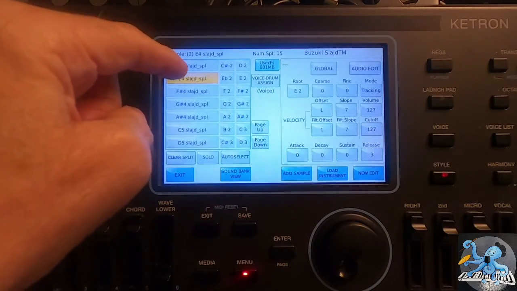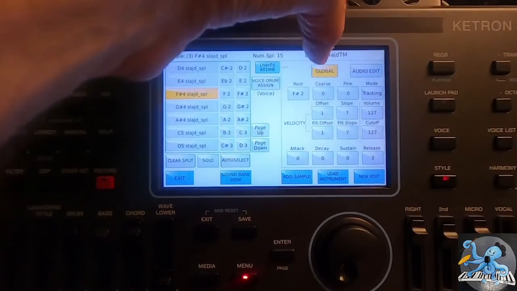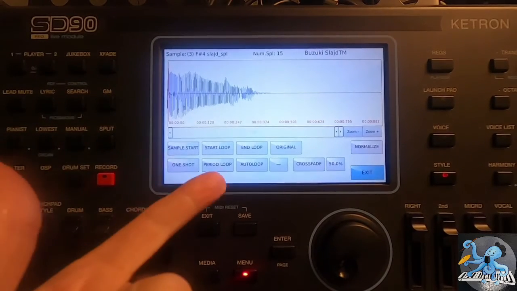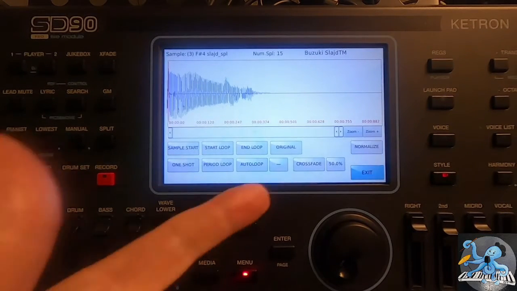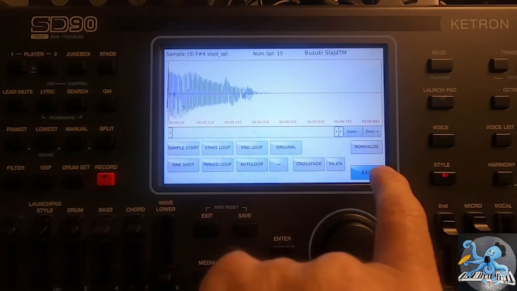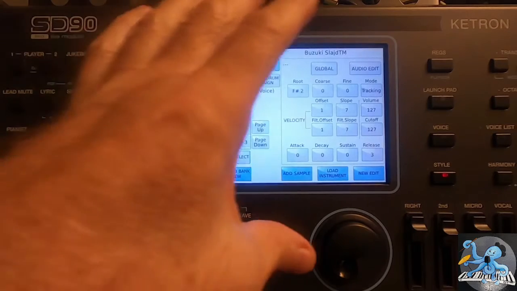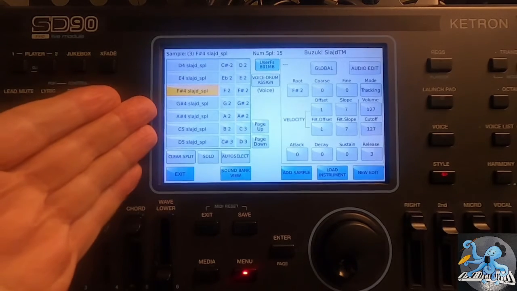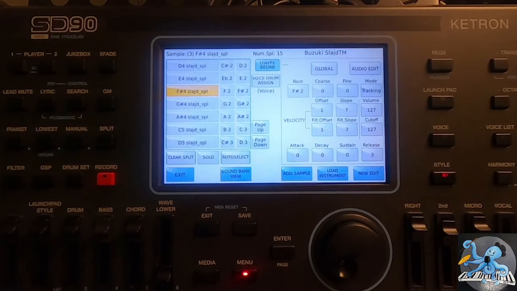If you want to work on each sample separately, you can do it like that, or use global multi-sample. Now, audio edit. For each sample, you can create a loop, start loop, and loop. Sorry for coughing because I had COVID recently and still have a cough. So normalize sample, crossfade, one shot if you don't need looping. So that is about this. All those functions are here to the point. Very easy, very accessible, visible on this huge touch screen clearly, and you can do everything on board.